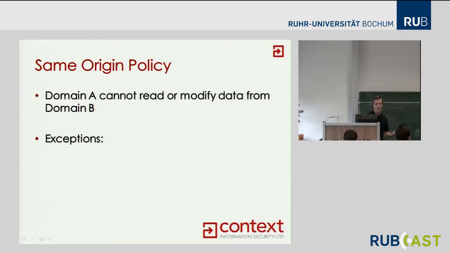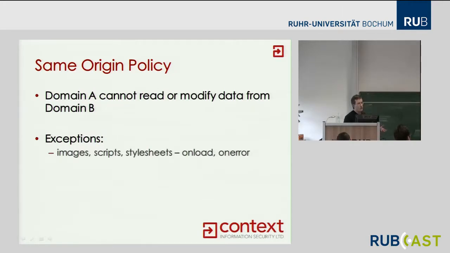That's the theory, but of course there are always exceptions. Web browsers have been around for years and years, and there are all sorts of strange rules and odd things that have cropped up because of the way that browsers have grown organically. For example, websites can load images, scripts, and style sheets from any other site. And when it comes to timing attacks, when you load a style sheet or an image, we have these callbacks, onload and onerror. We'll look at those in a minute.